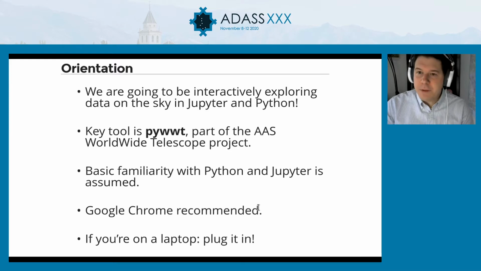So to continue with the introduction, as I've said before, we're going to be exploring data on the sky, in particular using Jupyter and Python. The key tool that I'll be demonstrating is a Python package called pywwt, which is part of the AAS WorldWide Telescope project, of which I'm the director. My employment is split between the AAS, the American Astronomical Society, and the Center for Astrophysics at Harvard.